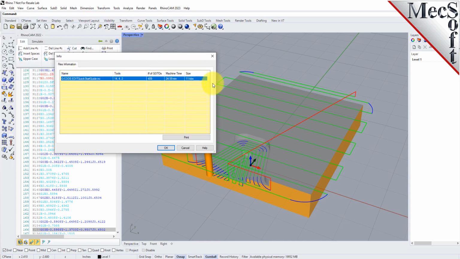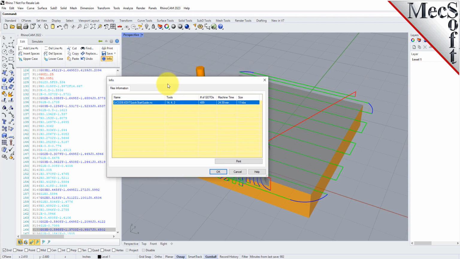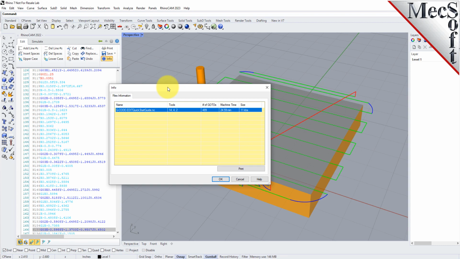and it'll display an information dialog with the name of the G-code file, how many lines of code, and the estimated machining time. Now, the estimated machining time is based on your feed rate values that you have defined in the G-code file.